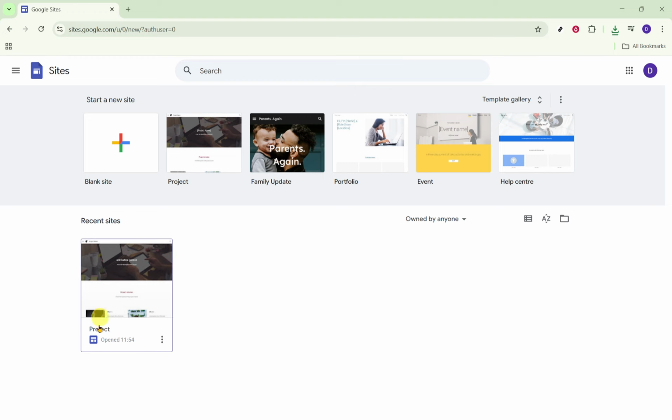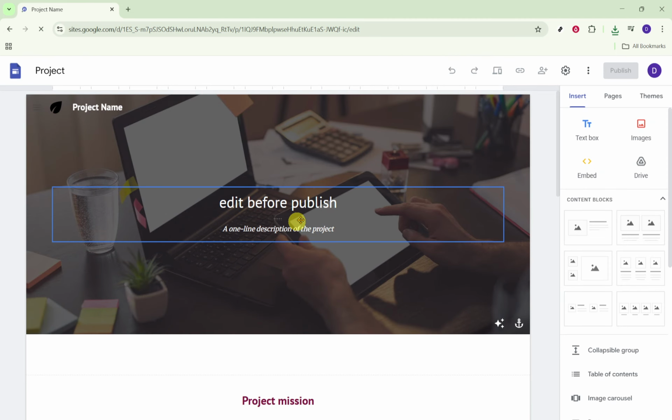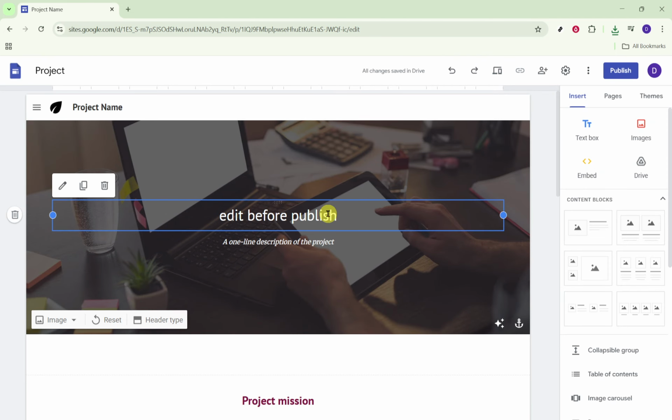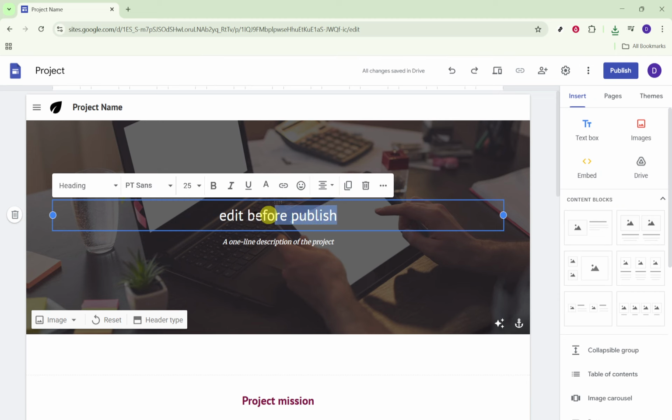You'll be in the familiar drag and drop workspace where you can edit text, swap images, adjust layout, or add new sections. If you want to change the site's name, click the name at the top of the editor and type the new title. This updates how the site is labeled in your dashboard and can also appear in the site header, depending on your theme. Renaming the site won't change the public URL, so your existing link will continue to work.